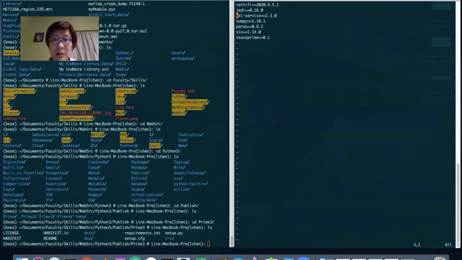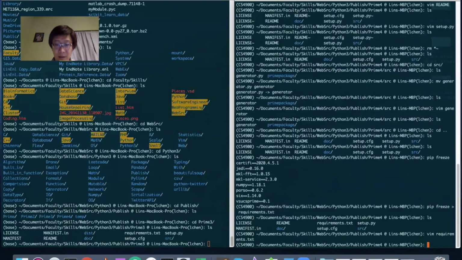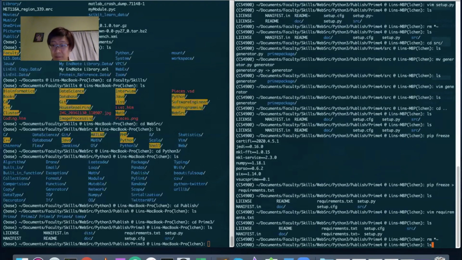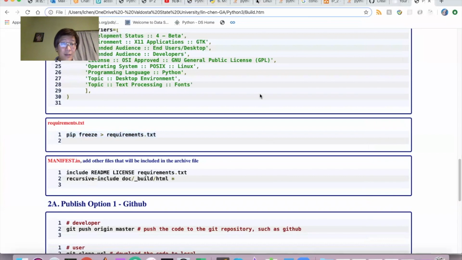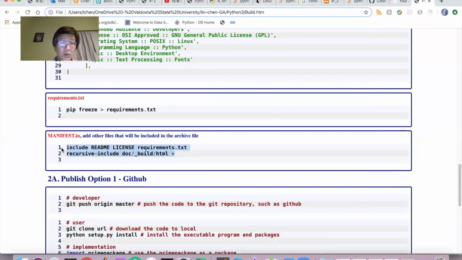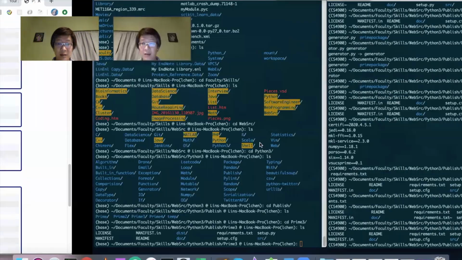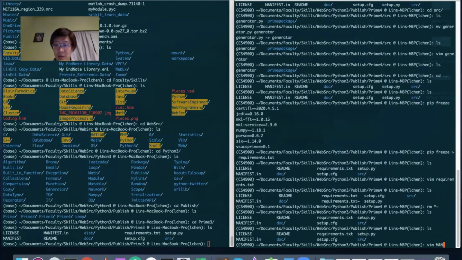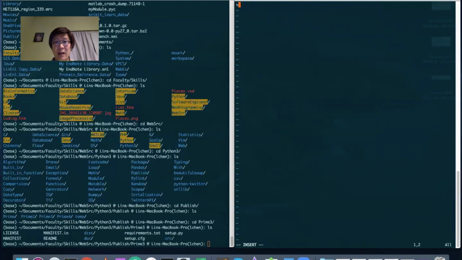For some reason, this library is not needed. Let's make everything easier. Once we have this one, we're also going to include something else. We put this information into MANIFEST.in, which means once we publish this program, I also include the README file, the license, and the requirements.txt with my project.